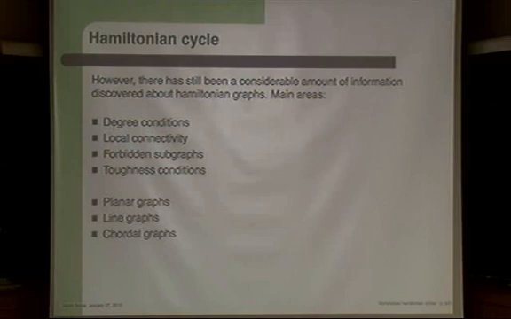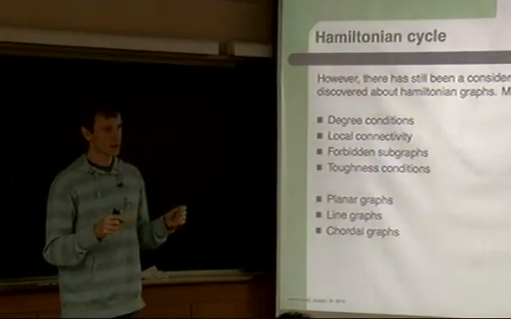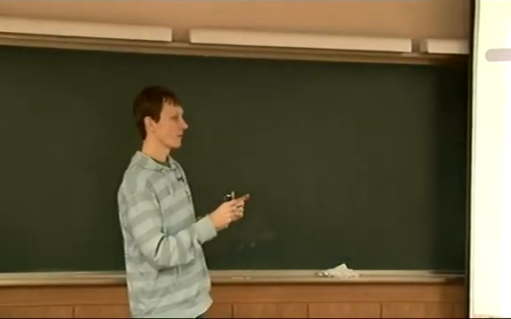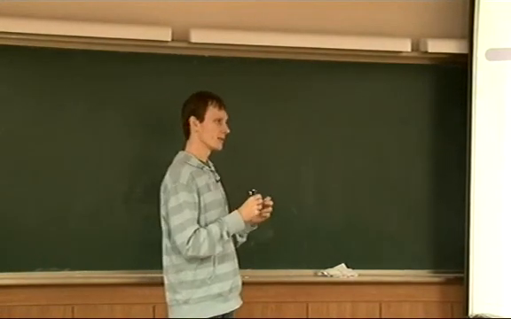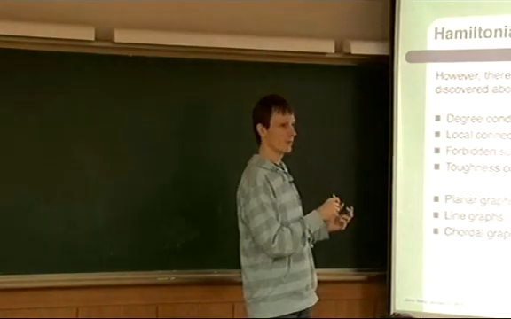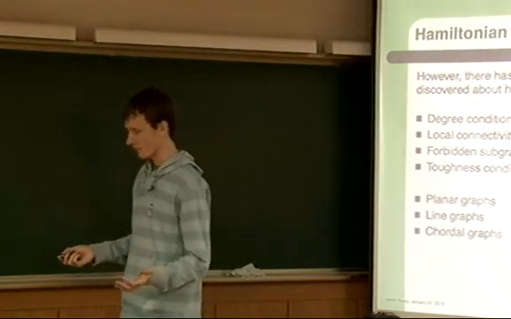And the Ore-type degree conditions tell us that if it's not every pair of vertices that satisfies this condition, but there is a pair of non-adjacent vertices whose degree sum is at least n, then you can add an edge in this graph, and the resulting graph of course will be Hamiltonian. But if the original graph wasn't Hamiltonian, then the resulting graph won't be Hamiltonian either. So adding this edge won't change whether the original graph was Hamiltonian or not. Therefore, you can define a closure of a graph.